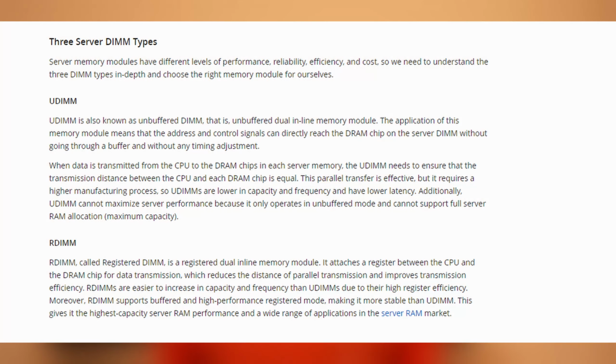And then it didn't have RAM. I made the mistake of trying to put registered RAM in my system. This only supports unbuffered memory. This is the problem: you have ECC registered and ECC unbuffered. You need ECC unbuffered memory. They're two different types of RAM, and they're not compatible with each other. So I first bought registered, and it didn't work. I was confused. I thought the system was bad, but then I realized I bought the wrong RAM.